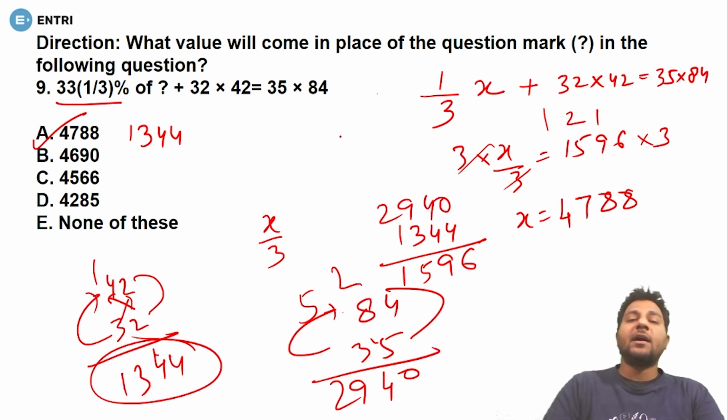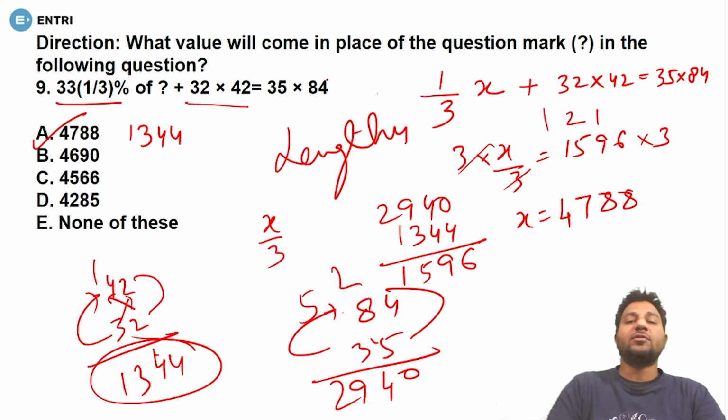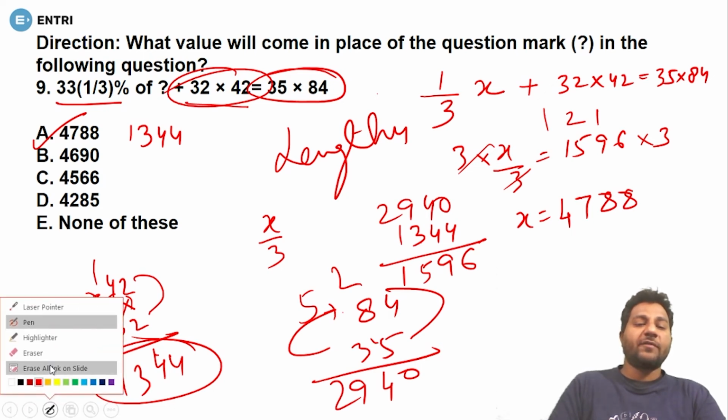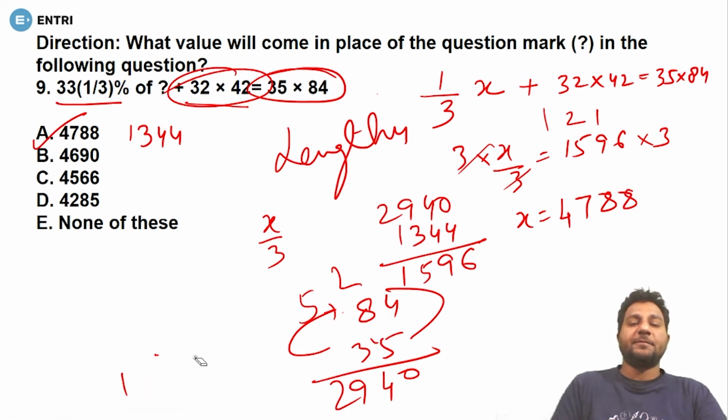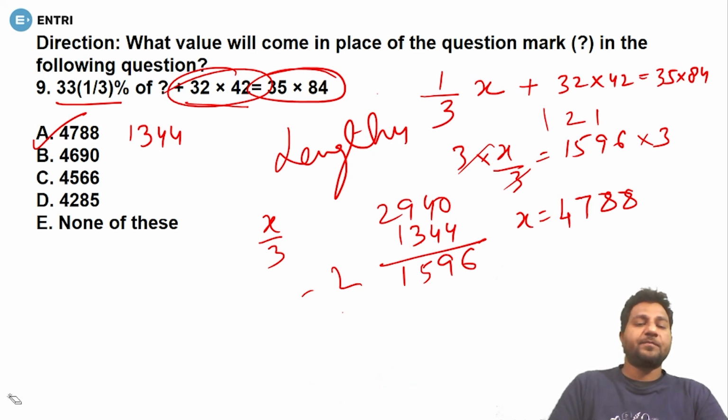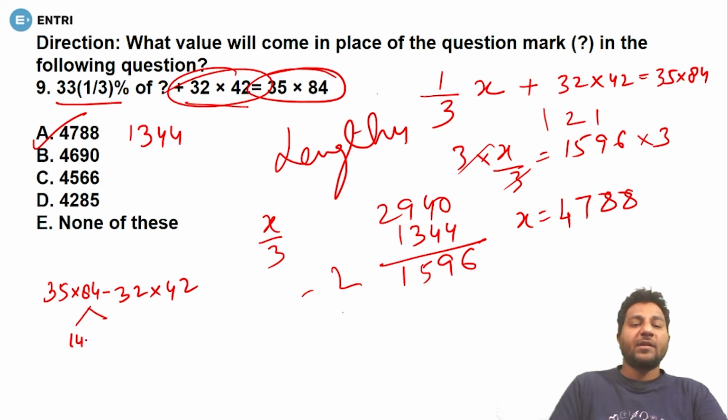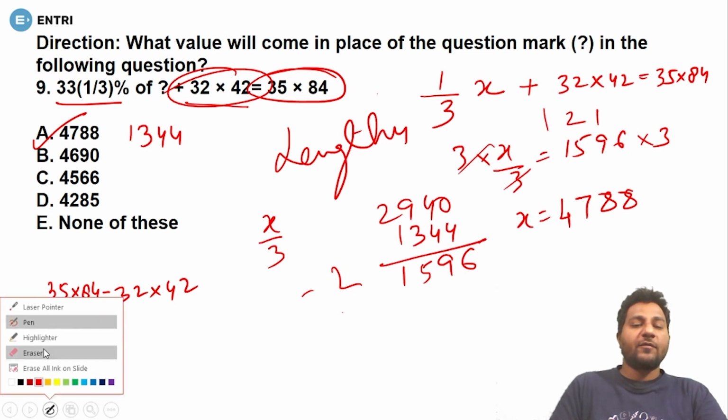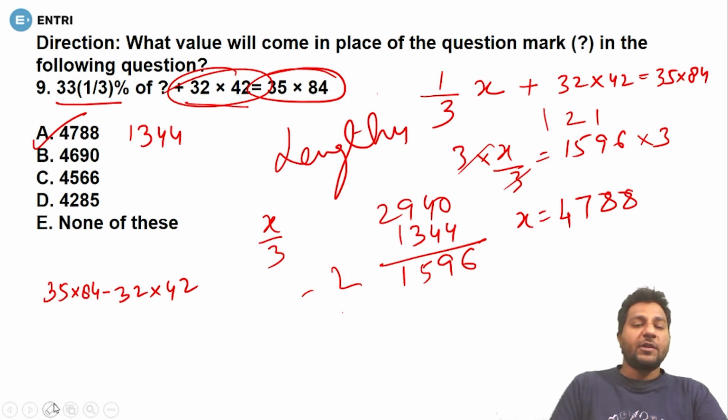Sometimes you will be getting a lengthy one, look at this. You cannot solve this kind of question unless you do a product. Yes, you can approach some different way. How? Just learn the method. Okay, look at this. Let's say that you are given 35 into 84 minus 32 into 42. How can you solve this? You know that 84 belongs to the product of 42. Look at this, because 42 2s are 84. So basically 42 has been common.